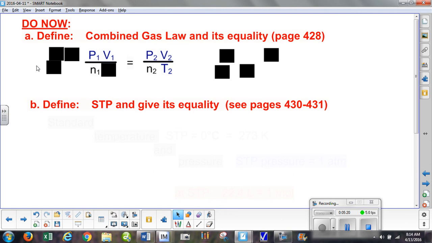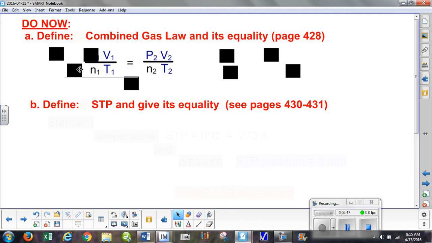If you're looking for Boyle, you're going to close over these. If these are closed over, that means that they do not change. So if they don't change, get rid of them, and there you have Boyle's law. If you want Charles' law, certain variables are going to have to go away. Charles' law is volume and temperature, right? So we get rid of pressure and we get rid of moles on both sides, and there we have Charles' law. Want to see Gay-Lussac's? Just switch this over.